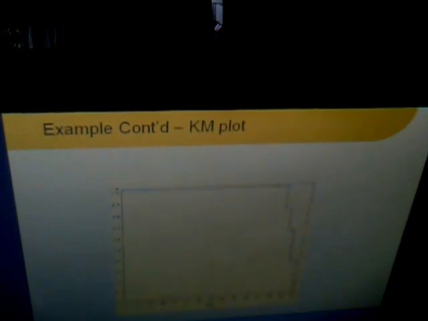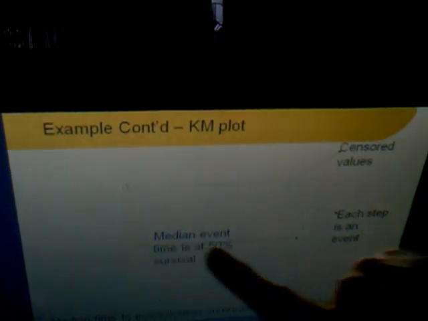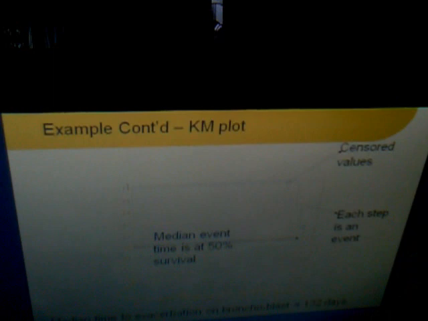The Kaplan-Meier plot looks like a staircase. Every step down is an event. The censored observations are typically marked on a Kaplan-Meier plot somehow. I've marked them here with a little circle. The nice thing about a Kaplan-Meier is you can read the median right off, and see it's 132 days. It's the median and not the mean that we use to summarize time to event data.